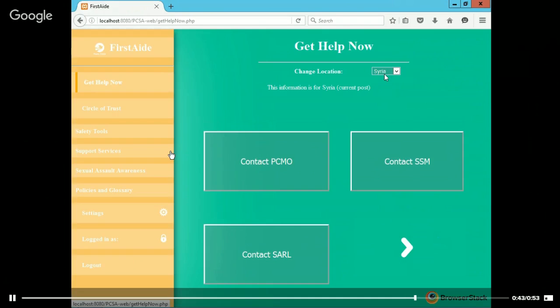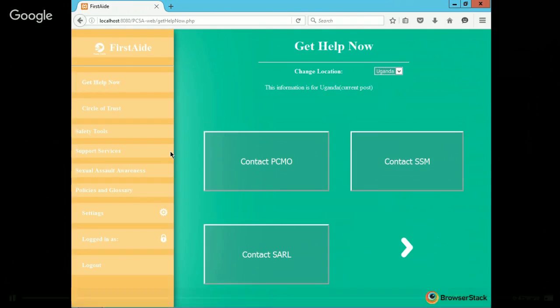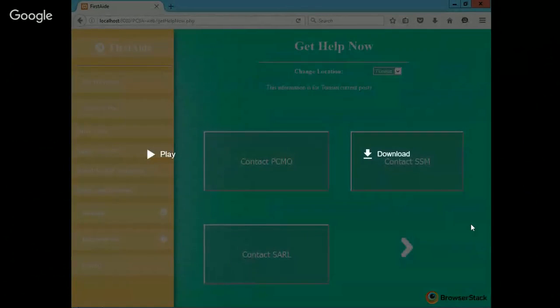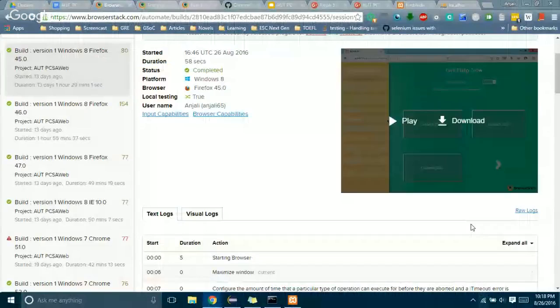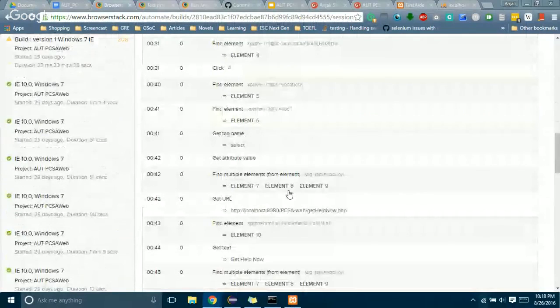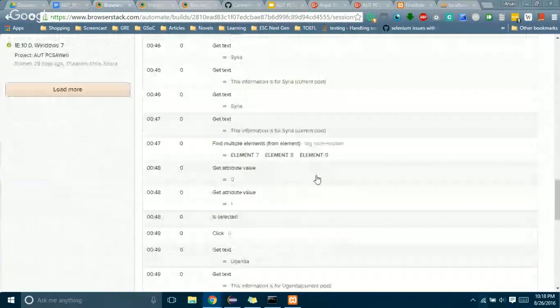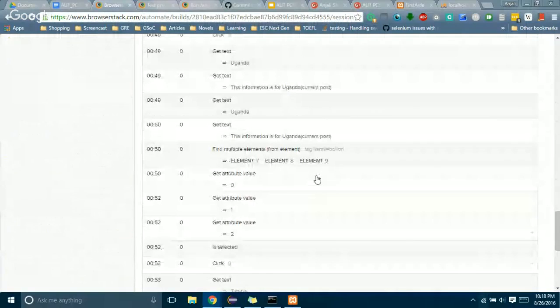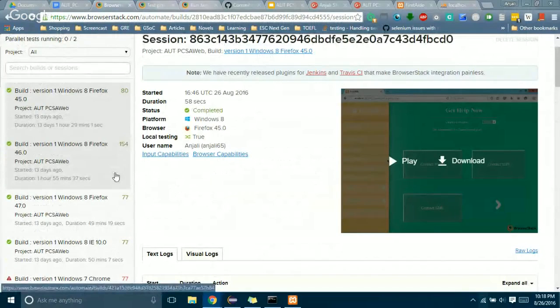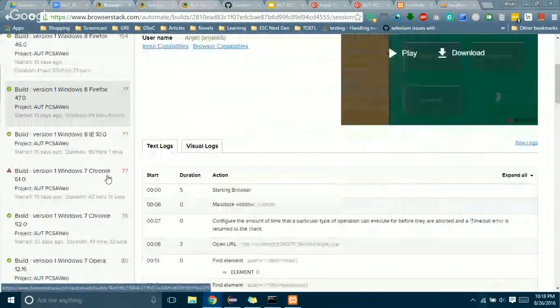It is basically for selecting the location. It is changing. So this is the recording of the test, and it has all the logs also. If there's an error, we can see where the thing went wrong, and then we can rectify it. So I try to cover as many combinations of operating systems and browsers as possible. These are all my recordings.